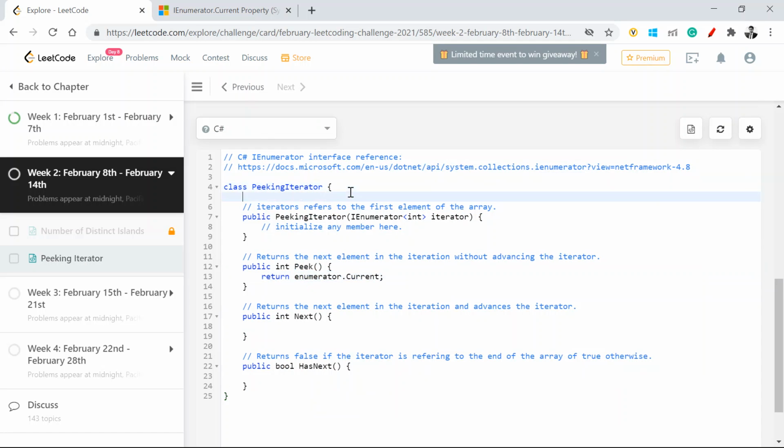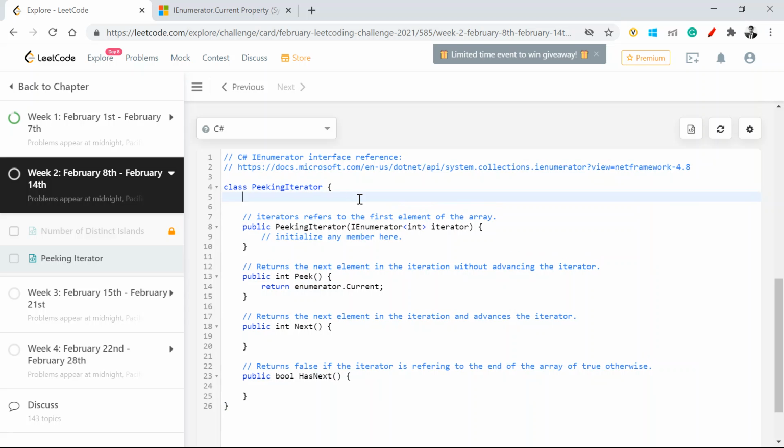Now, what is my enumerator here? Whenever someone instantiates an object of this class, they have to call the internal constructor, and whenever I call a constructor, I have to assign the values I'm going to use in that method. So I have to create an IEnumerator internally. I can make it private, and I can create an enumerator.